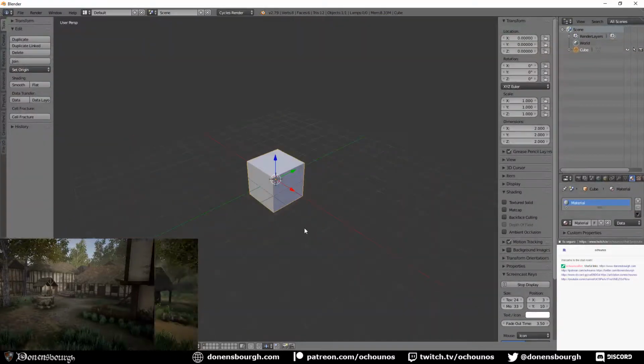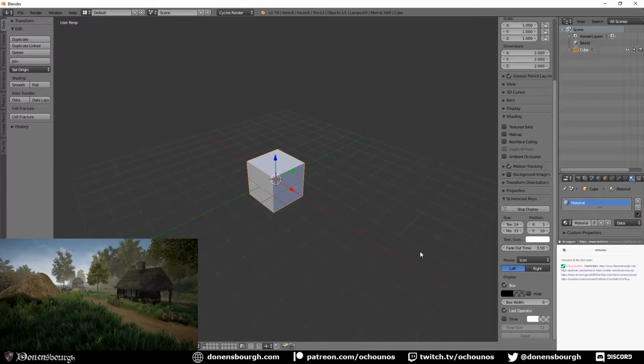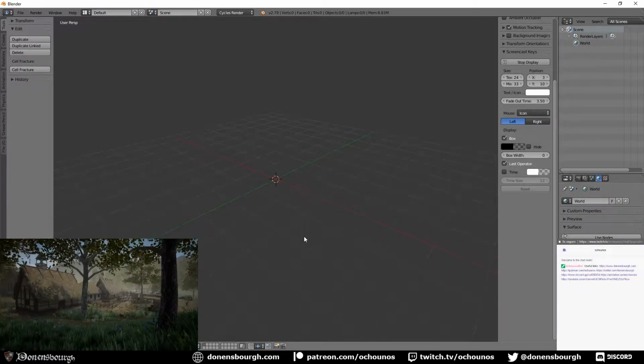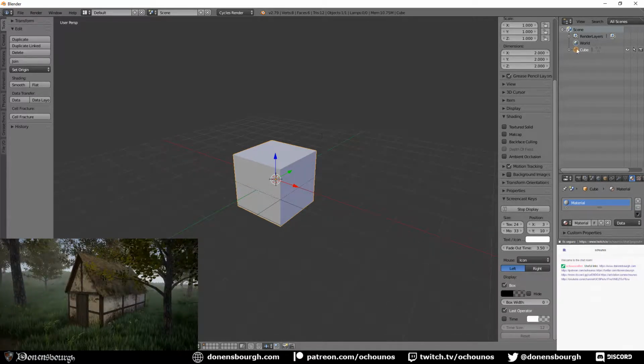So for that I have just Blender as usual. I have the display here. The first thing I will create is a box for the size. This is a kind of big box that I will use as a proxy, so I don't change this.